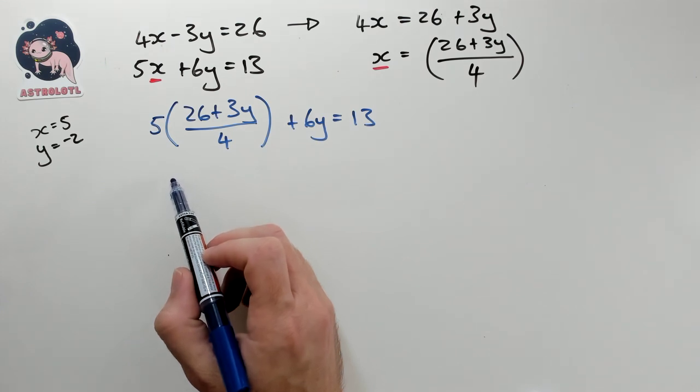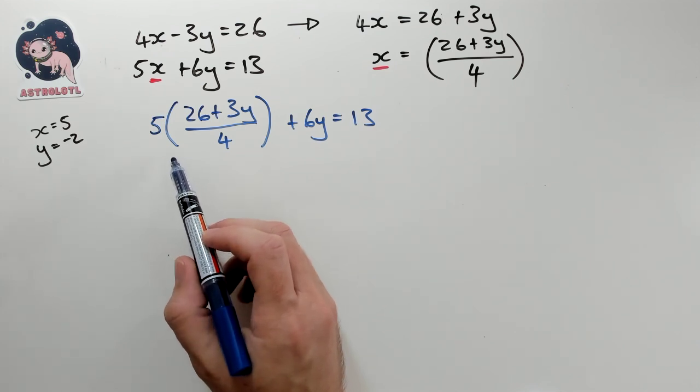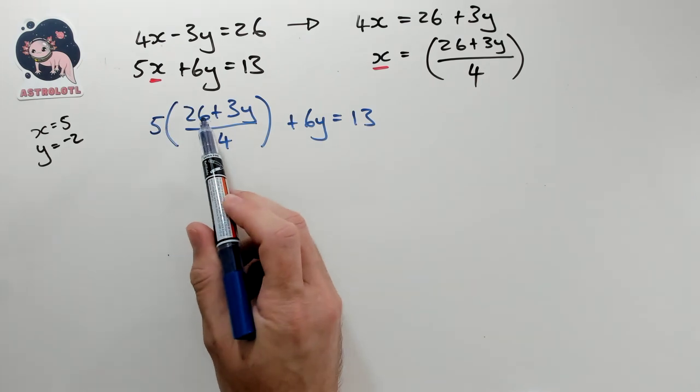What would be easier here? I'm thinking, if I were to... I obviously want to multiply by 4 eventually. Let's just multiply this in. 5 times 20. Oh my goodness.